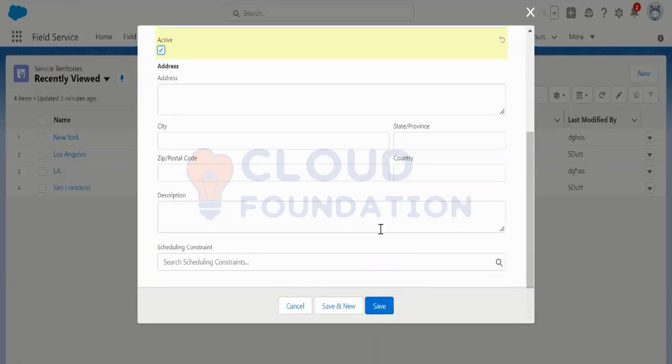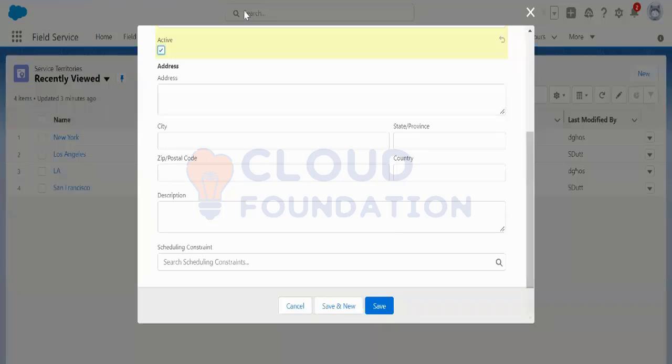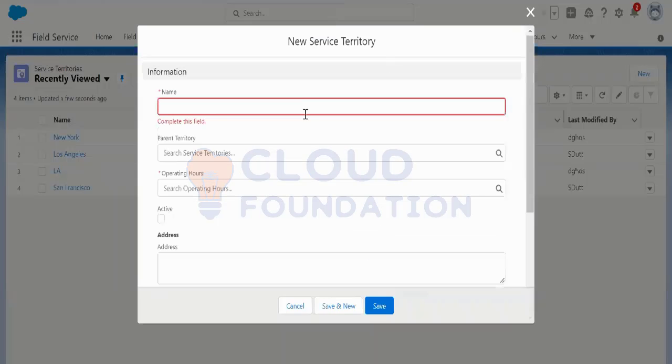Now there is another process which I have told you about: being a field service admin, you can also follow the guided setup. I can show you the two ways from where you can create. This is the first type, from the record level, from the tab level, you can create the service territory, and this is the second type.